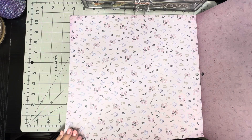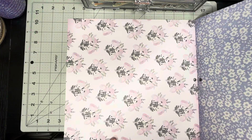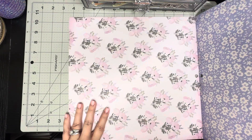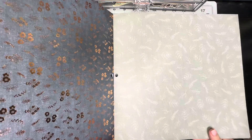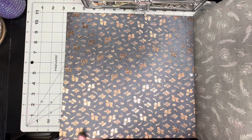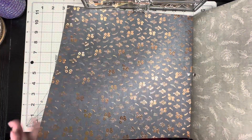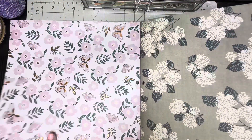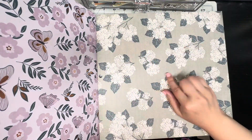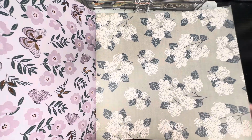These are just so springy and summery to me. We have this one and then this is on the back. Then we have these pretty pink flowers, and on the back a beautiful sage green. Over here this is another beautiful foiled page — isn't that pretty? On the back of that one we have these — the color combination is so pretty, I don't think the camera is really doing it justice.